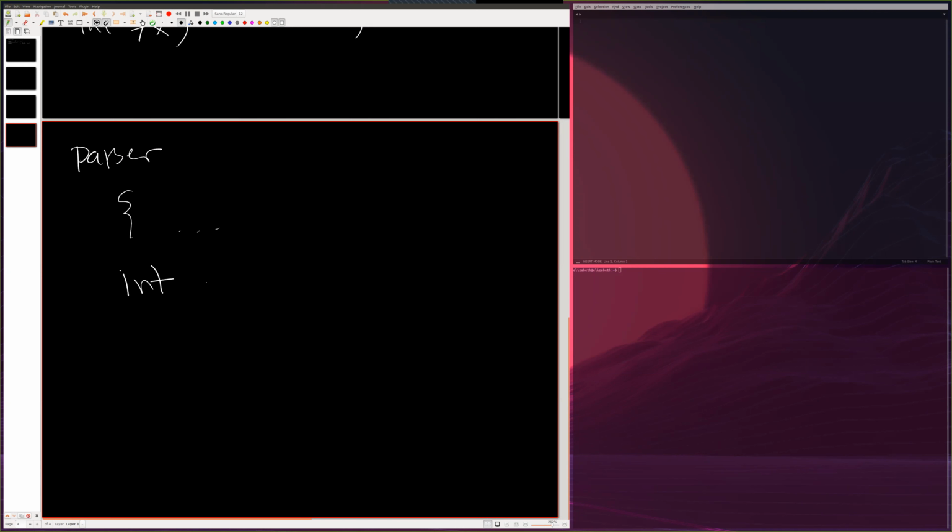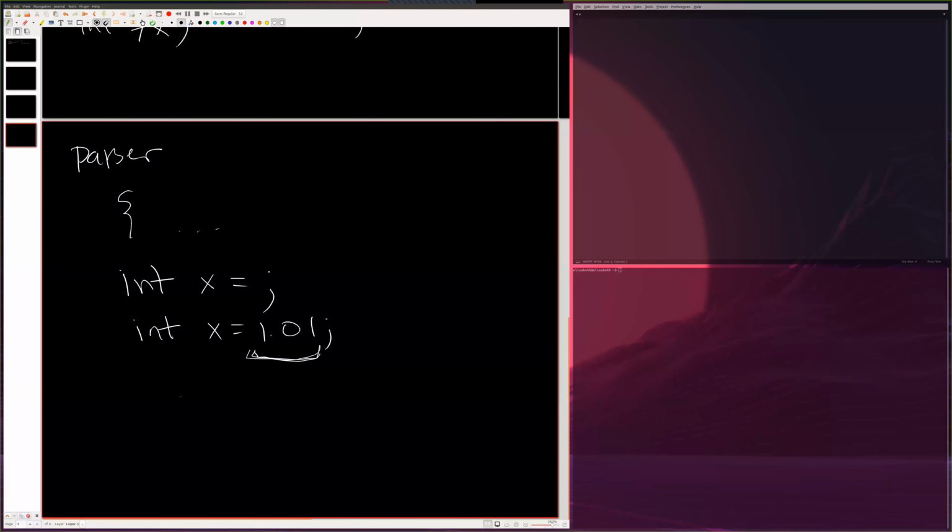Something like x equals nothing. Or int x equals, this is not an int. This can also be caught by the parser. I think it depends on the language. Some languages accept this, others don't, but it can be caught in the parser.